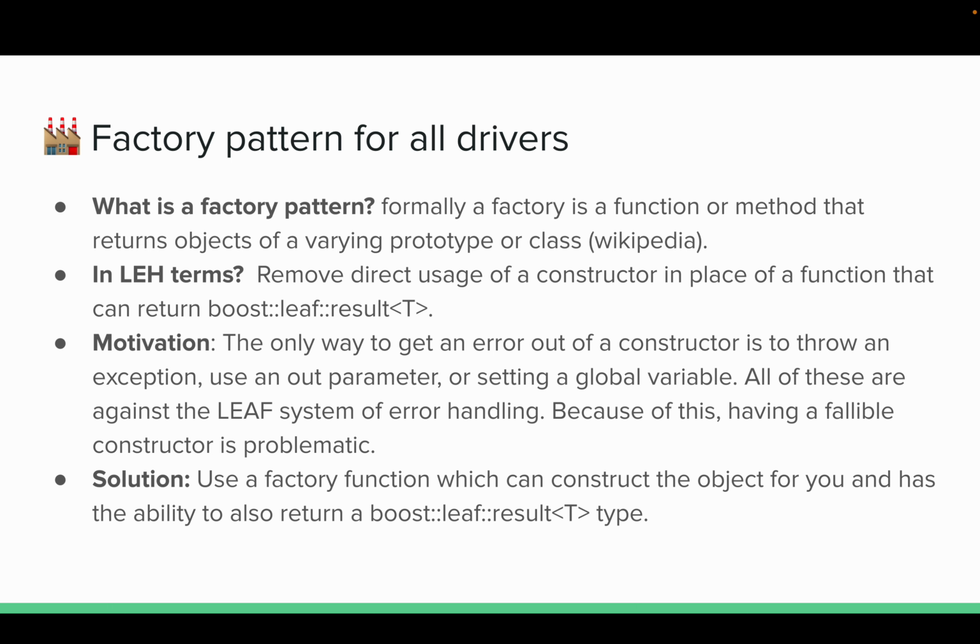But having to do that for every single constructor is actually not a good idea, especially because it's so easy to forget. That's the whole point of why Leaf is really useful, is because when you have that return type of result, it'll always yell at you saying, hey, you've got to actually touch this result. At the very least, you get a warning telling you that something's wrong. So that's not going to work.